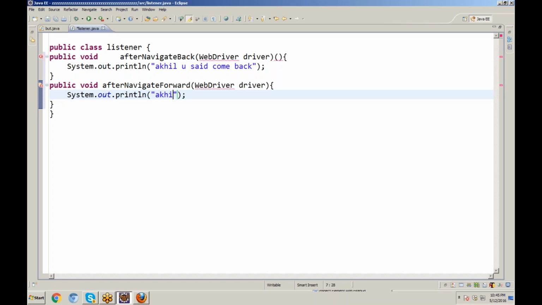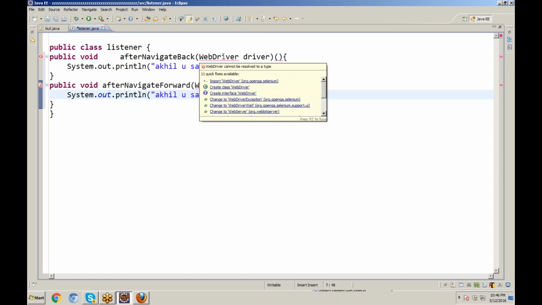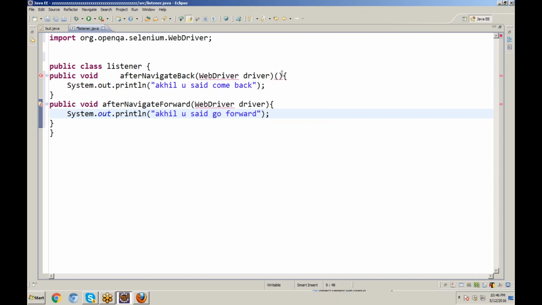Akhil, you said go forward. All right. Import the WebDriver statements. No need of the function brackets. All right, I wrote two methods.